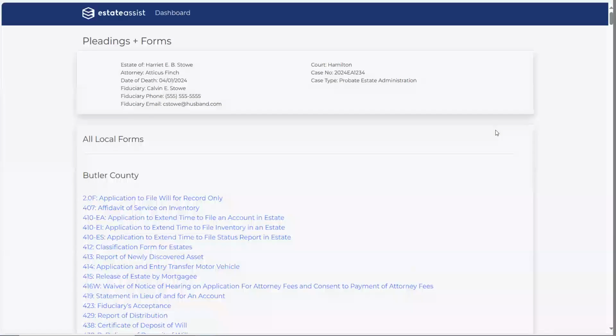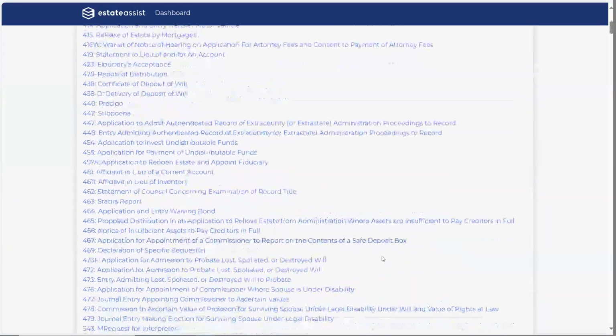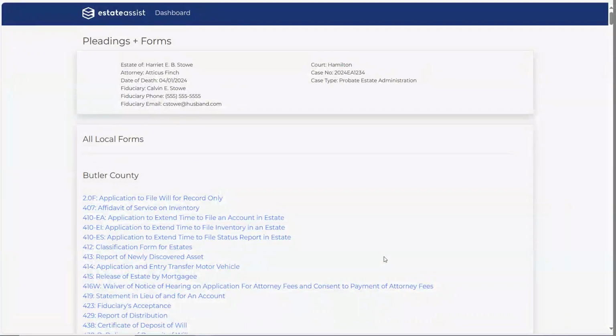By the way, I'm sorry, one more thing I'll point out there. We know that's a long screen. Remember that when you're using a browser, you have the ability to simply hit Control F, and that's going to give you a search box. You can start typing into it, and it's going to let you search and find whatever phrase you're looking for. So if there's some certain topic that you want, you can search it and it's going to take you down to it and you'll be able to find those things.